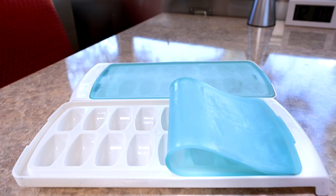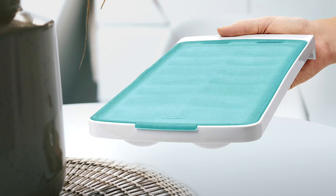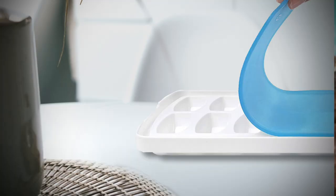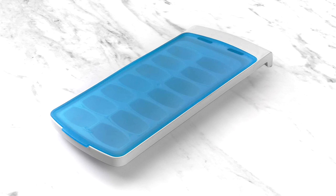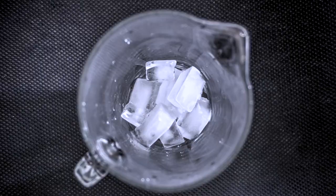And just one last bonus item for those of you who are still watching — it's a silicone covered ice cube tray. RVers Heather and Jeff reviewed this item and they said, we cannot say enough good things about these. On a travel day, we can fill the trays up with water, seal them with the silicone lids, and drive off without any leakage in the freezer. And after the cubes freeze, the ice slides right out, unlike the old style trays where you have to twist and crack. These trays are fantastic.